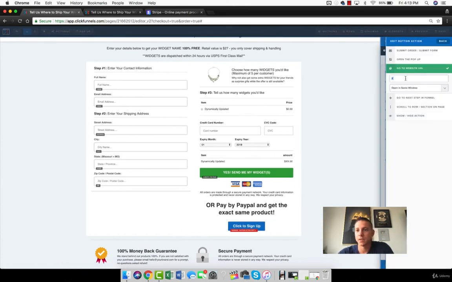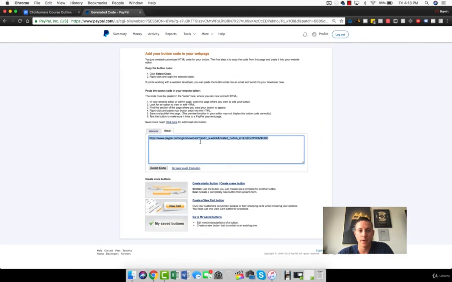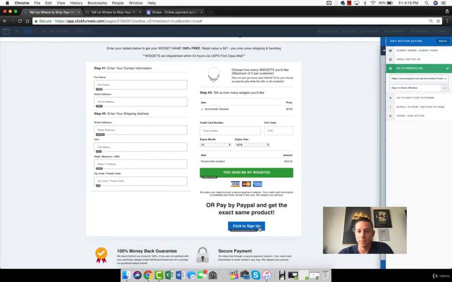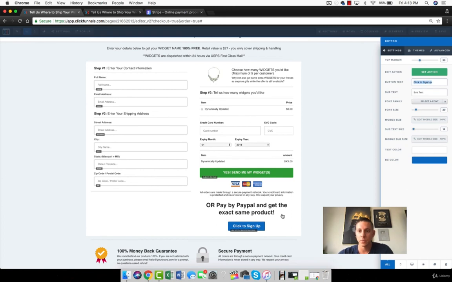I can set the action of it to go to this URL that I just copied and pasted from PayPal right here. And if I set the action of this button to go to this URL, now when people press this button, they will be taken to a PayPal screen. You'll get a notification via PayPal, and then you can ship out whatever the product is or whatever the case may be in that particular case. And so super, super easy. If you want to edit the button text, you can say, "What's up? Buy my stuff," and things like that. And it's super, super easy.